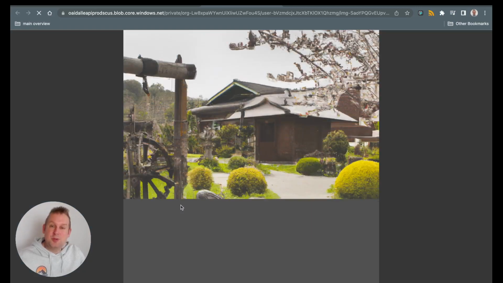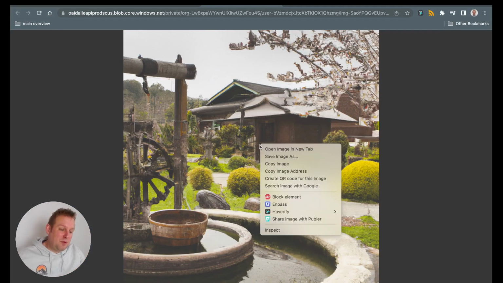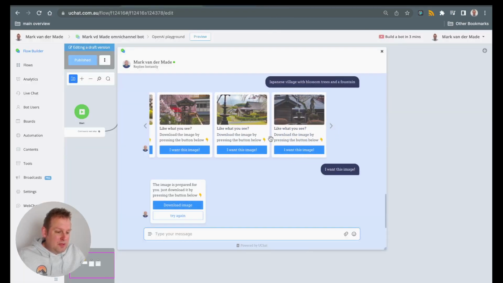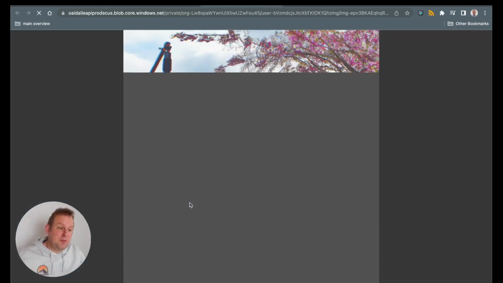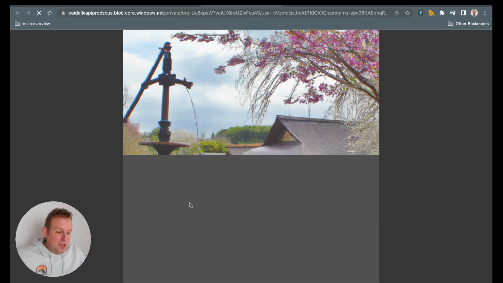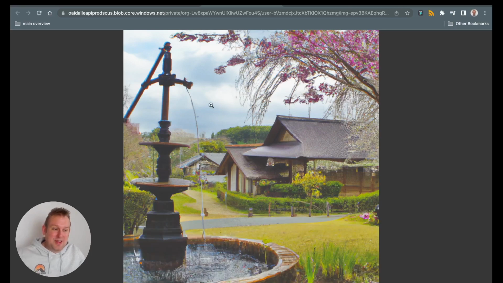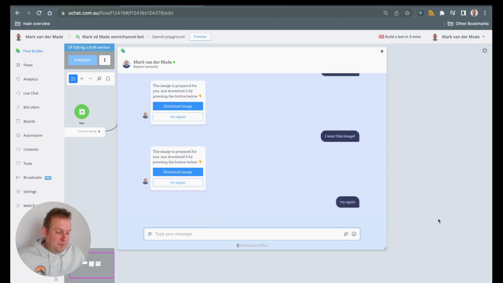We are going to download, go towards the URL, and then from there we can just press right click of the mouse button and save image as. And if we want to do another one, let's go with this one. I really like this one as well. We can just say download the image, and there we go. So how cool is this, right? Let's try one more example. So let's say try again.